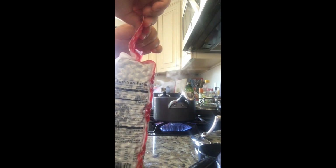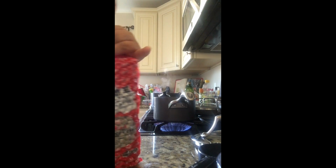So anyways, we use this one. I'm gonna rip it open. There's a little tab at the top, so you can open it at the corner. And I have a little clip over there that I use to keep it closed for the couple weeks that it's open. Anyways, so here's the boba. I'm gonna do 1 cup. That'll usually last me 2 to 3 days. So everything that I make pretty much lasts me exactly the same amount, 2 to 3 days.